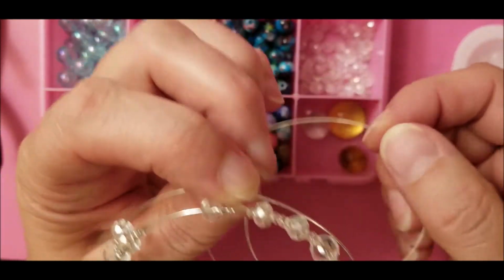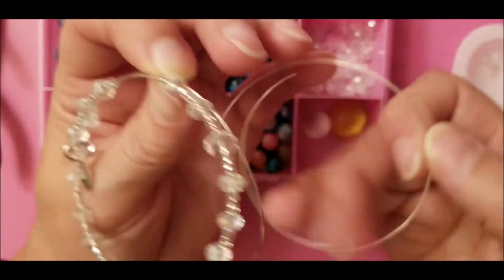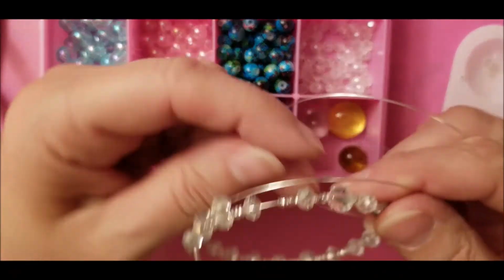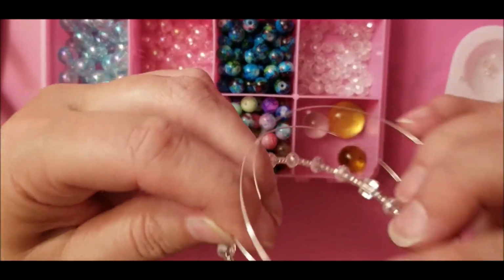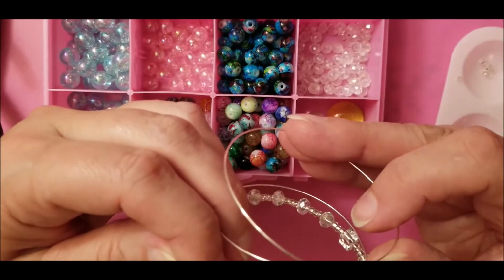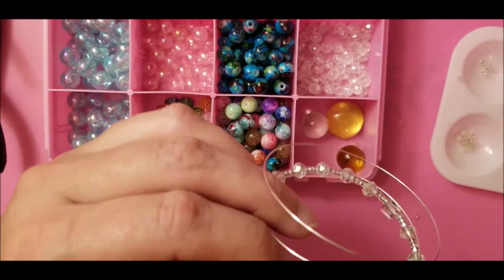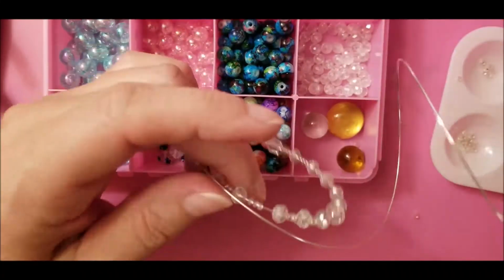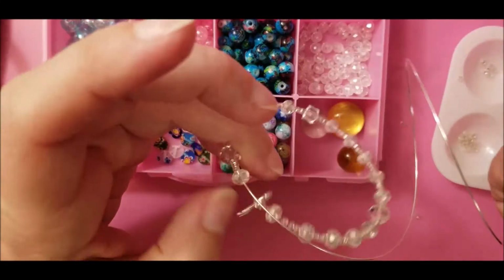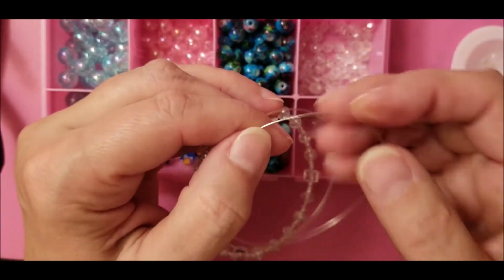I think we have plenty more beads, so I think I'm going to go with the full, well, maybe a couple wraps around the arm. This is going to do at least, I'd say 3-4 wraps. So I'm going to continue on, and then I will come back after I got it all beaded up, and I'll show you how to end it.